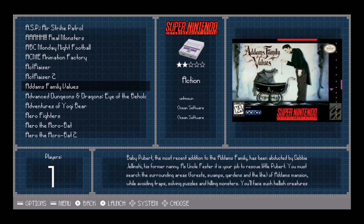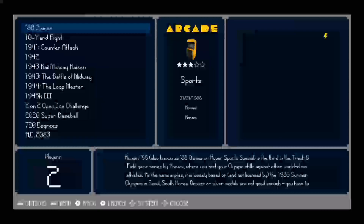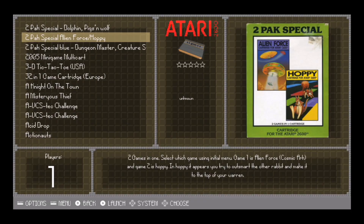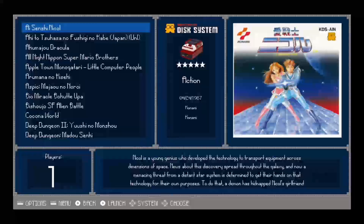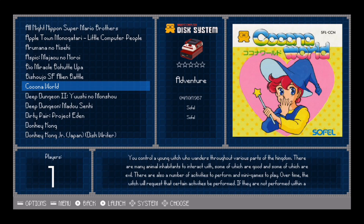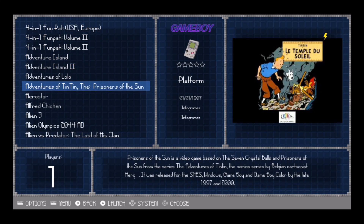Another thing I want to mention: if you're installing this on a Raspberry Pi Zero or W, when you first install the image it may reboot one to three times before it loads up all the way. I'm not sure why it does that. When I put it on the Raspberry Pi 3, it loads the first try. But after the image boots up a couple times, it does load up all the way finally.